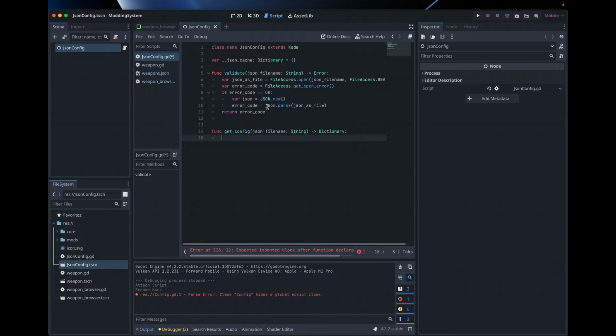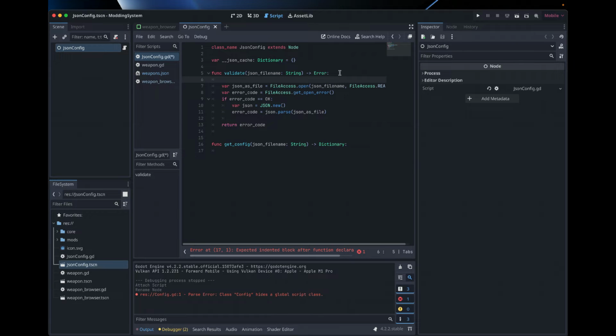And here, once JSON is parsed, actually, even in the beginning of this function, I'm going to reset JSON cache. So it will be equal to empty object.